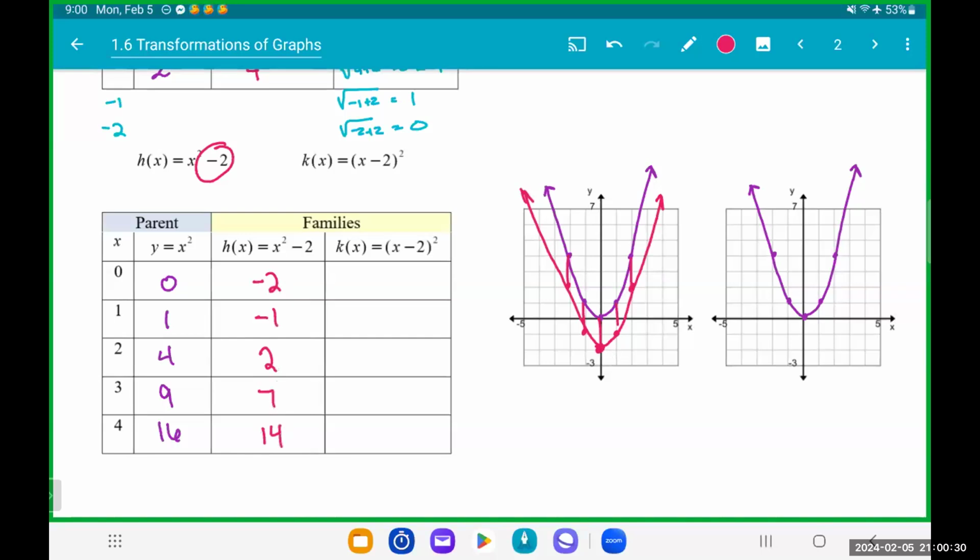Okay, so we come over here and we have the point 0, -2. Yep. 1, -1. Yep. 1, 2, 3, 4. You'd come over here, or at 2, you're at 2, right? So you can see they all line up. But we didn't have to do all those math calculations. All we had to do was use our knowledge of graph transformation. Okay? Question.